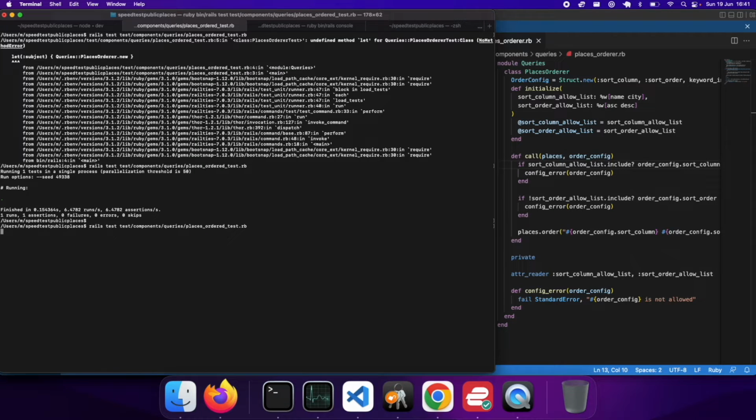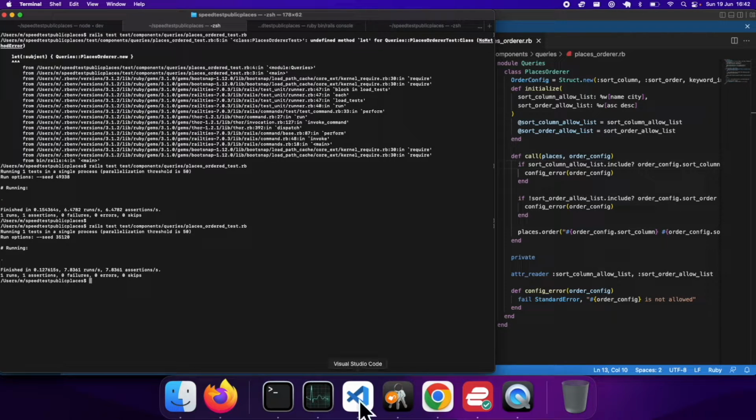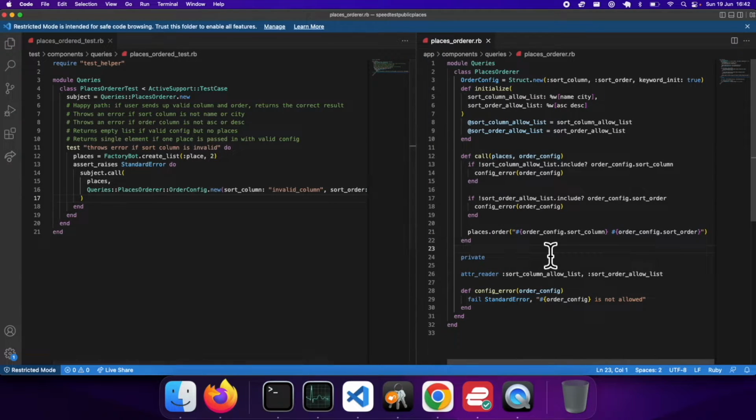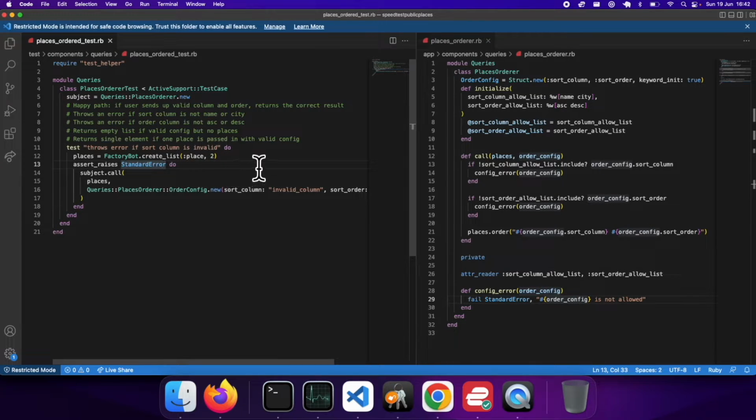Let's see. Standard, okay, so that's actually not good. Okay, let's think about this. So we actually want something more than standard error. We want raises standard error of like, okay, and then we could say like invalid order config equals that.